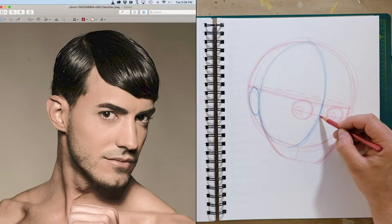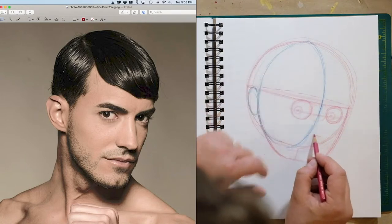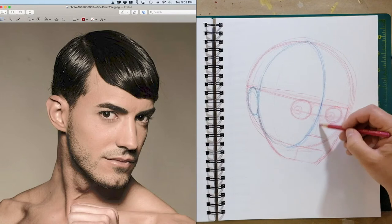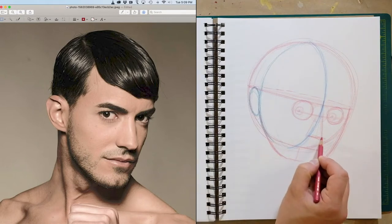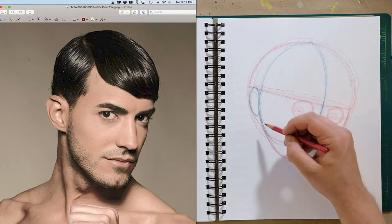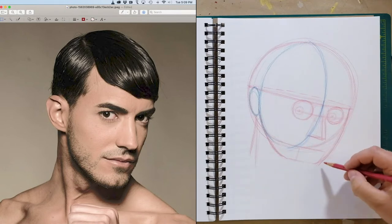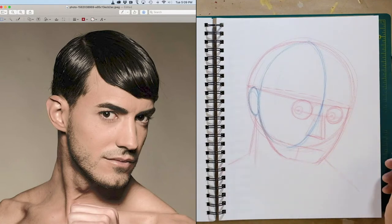Okay, and halfway now between the eye line and the chin is the nose, somewhere roughly here, and then the lips roughly here. So if this was sticking out, and his nose is kind of pointing a little bit down, I'm just going to point this out. And then let's just quickly sketch in a few other things like his neck, right? And this other part of his body. So I've roughly sketched in this face.